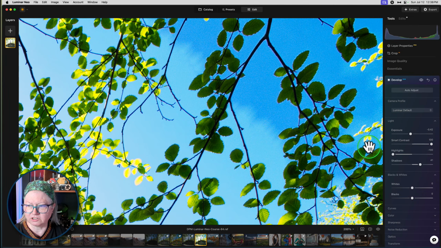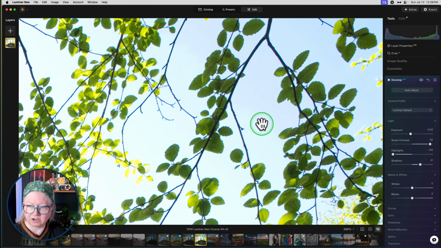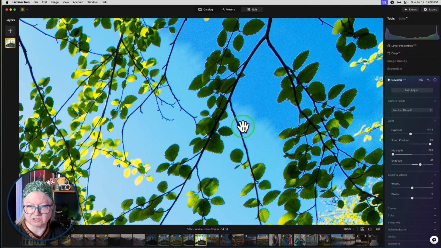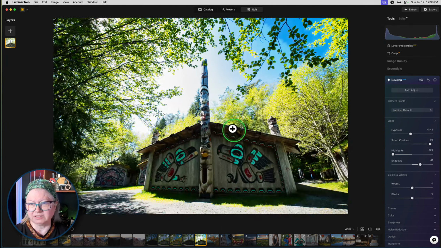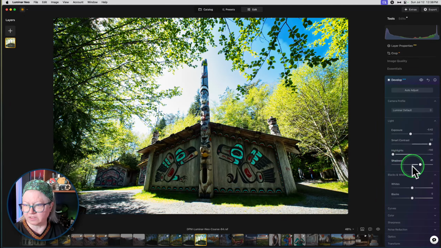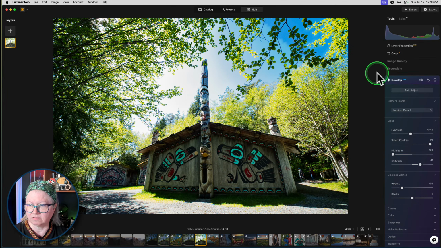So there's a tonal range in the sky that when I push the shadows and the highlights, I'm also getting some halos and weird things around the trees, because there's not a lot of detail there. But you see this line? That means that you've pushed the image too far and there's just no details there. I can continue to push it. Yeah, now you can really see that line. See that? There just isn't enough detail in that sky.